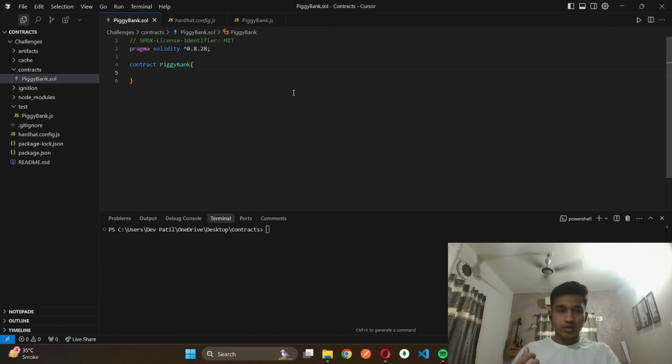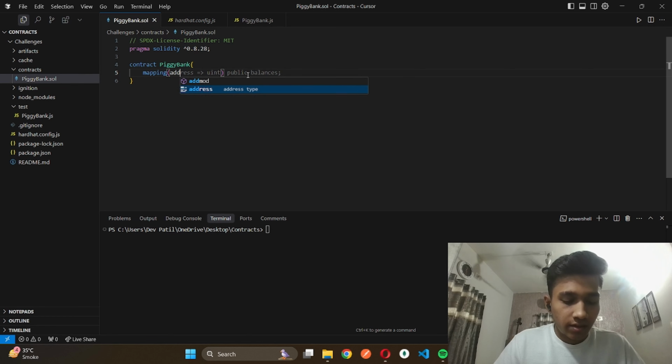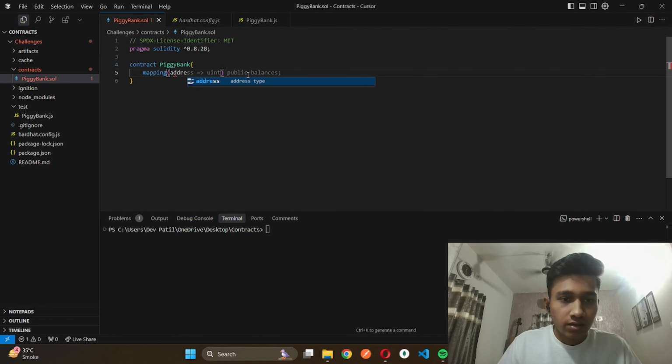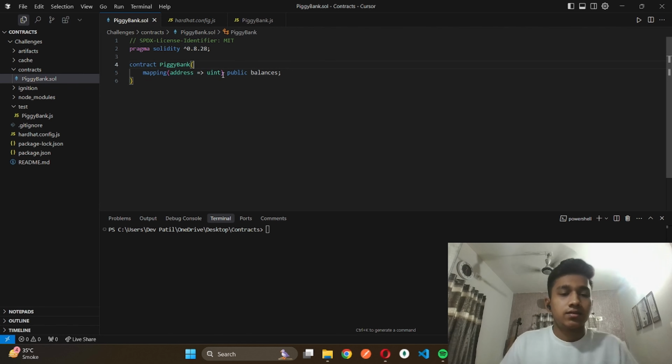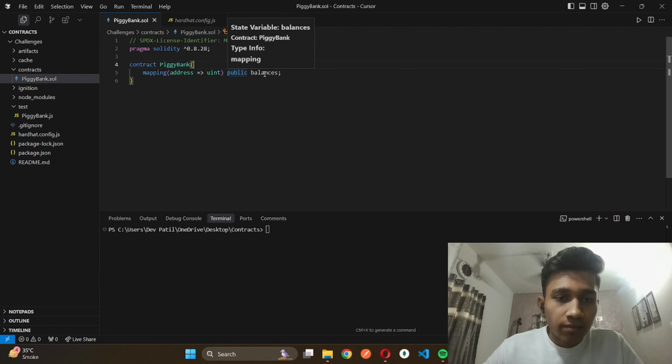For this we need to store their wallet addresses mapped with the ether amount they have in that wallet address. We can do that using mapping, address to uint, public balances.